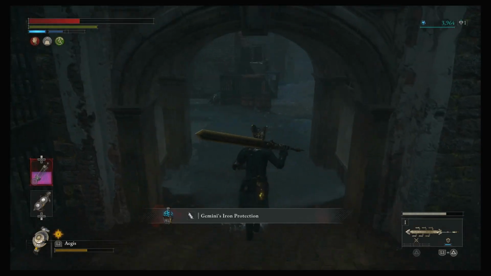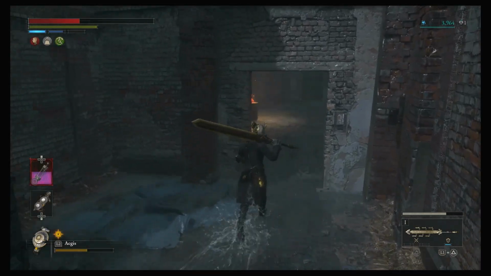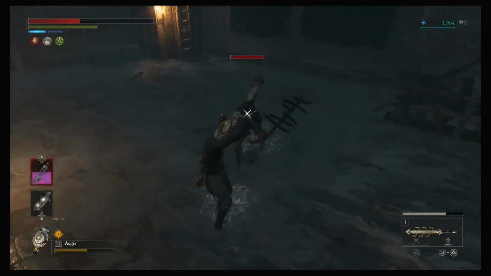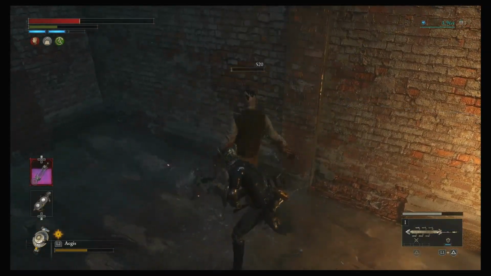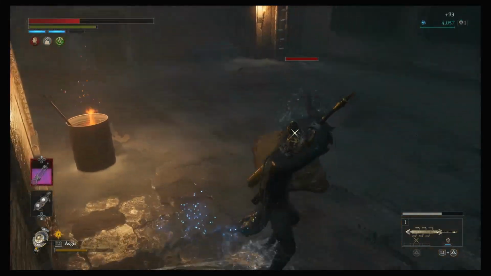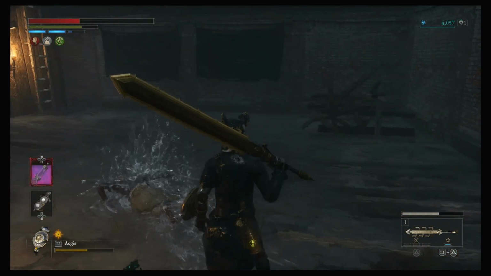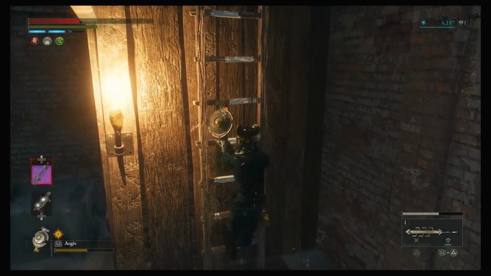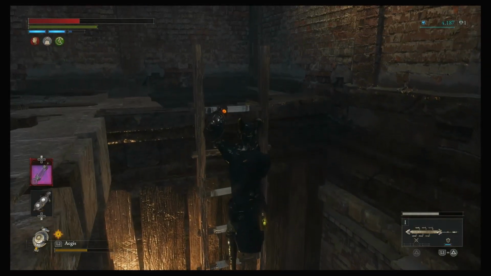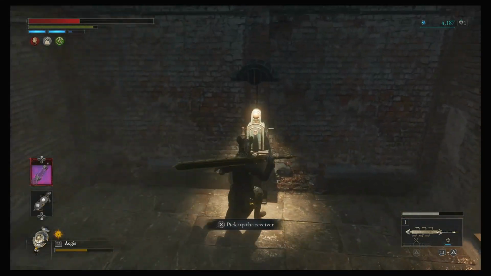Iron protection. If there's an enemy in here, yeah. Oh, there's two enemies in here. I'm glad you yelled before you attacked because that almost got me. And now we have a telephone.